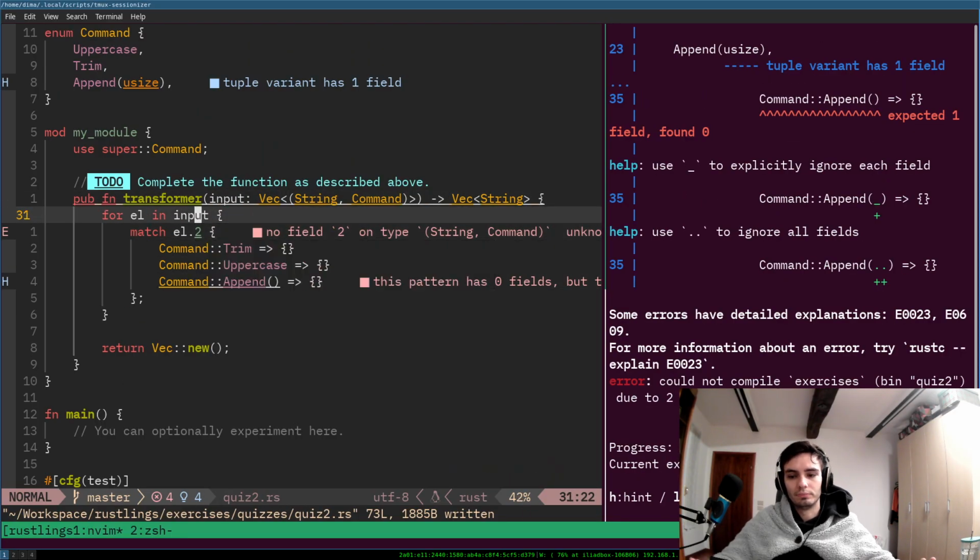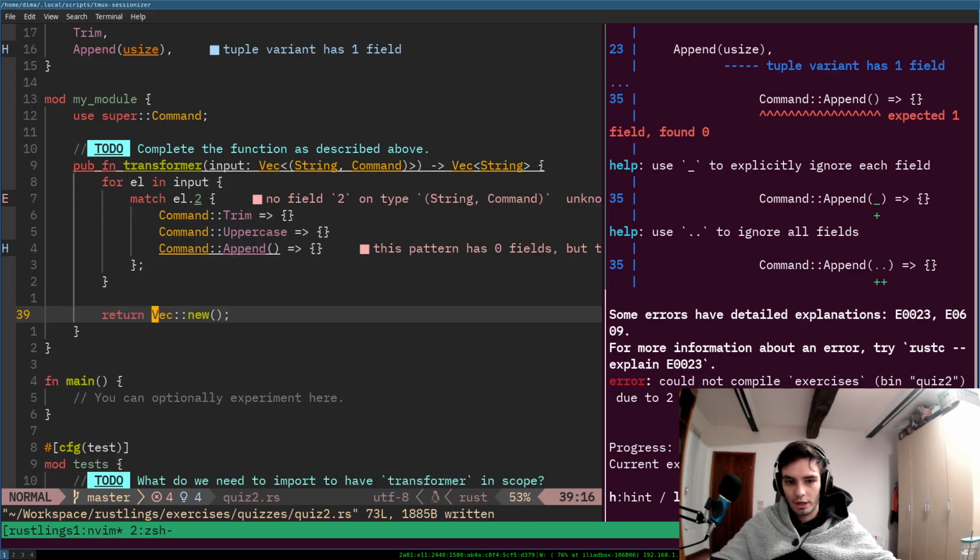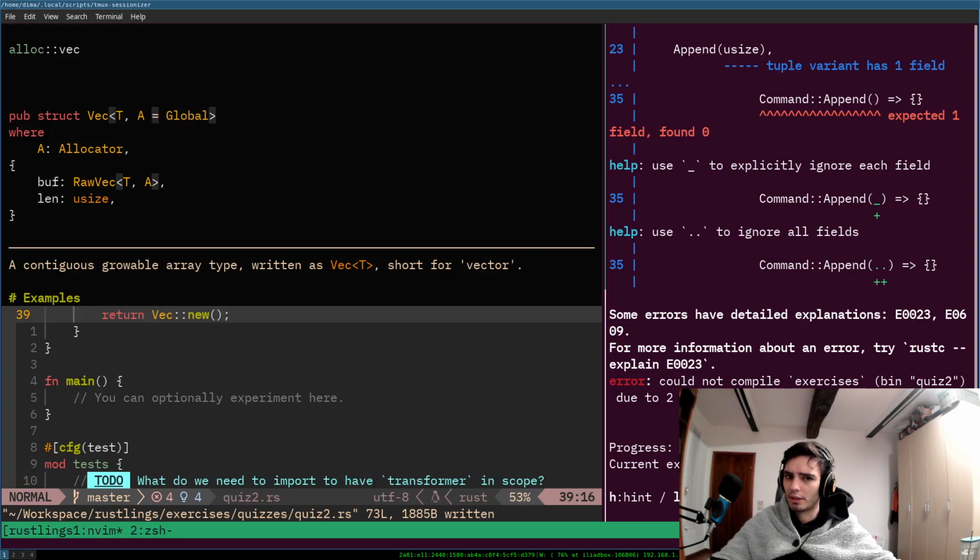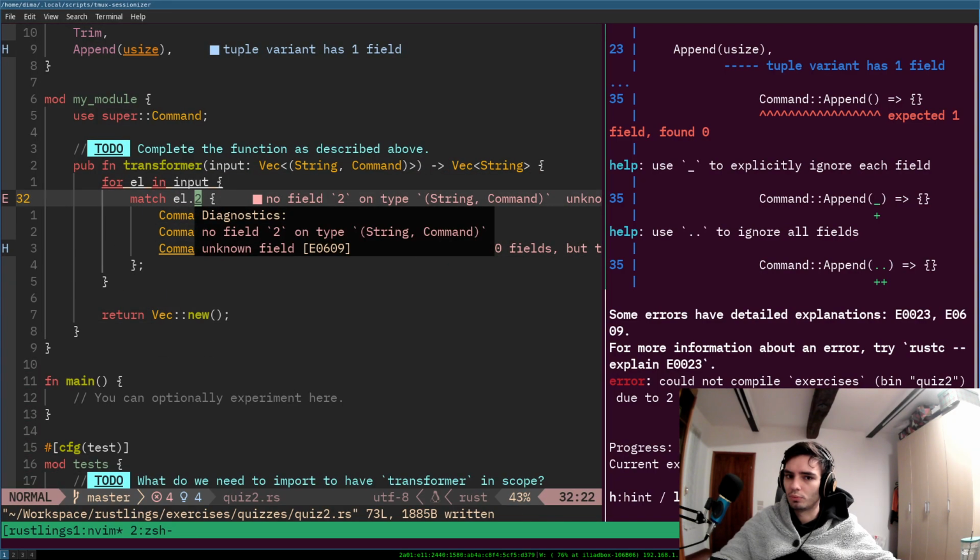Alright, so the first problem is clear. I was returning the 4. Impressive that it understands what I want to return without me saying it.